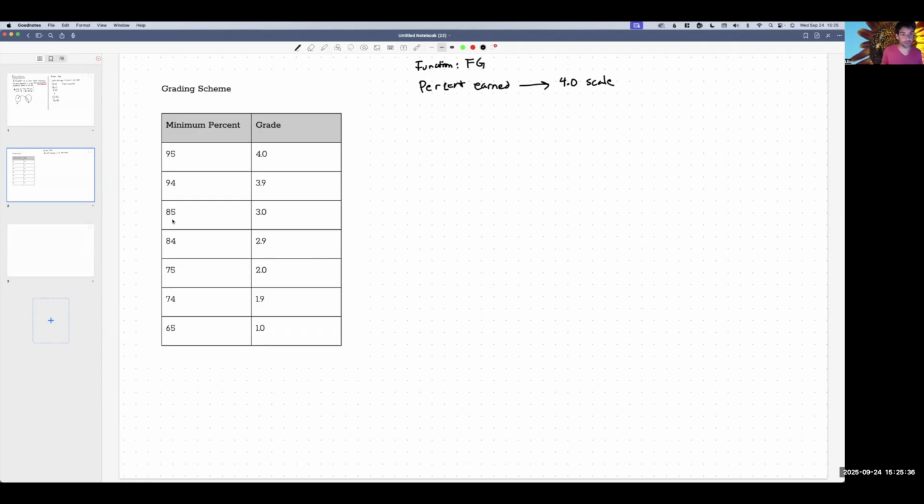Same idea. We have an input, and again, let's reinforce this idea that we're getting exactly one output. You would be very frustrated in this course if you had an 88% average, but you didn't know what that corresponded to. If my final grade function told you, well, you might get a 3.3, or maybe it'll be a 2.5, something like that, that would be a very dissatisfying answer to that question. Our function should have one output, okay? All right.